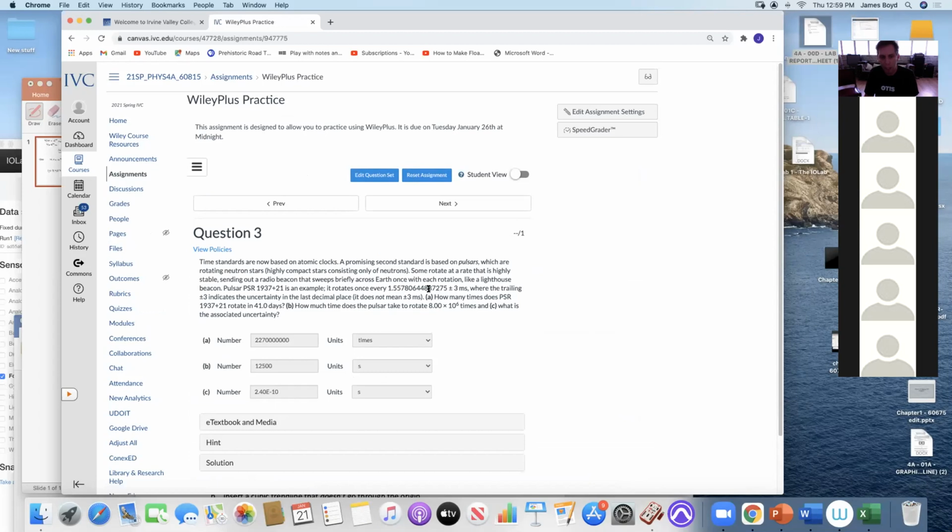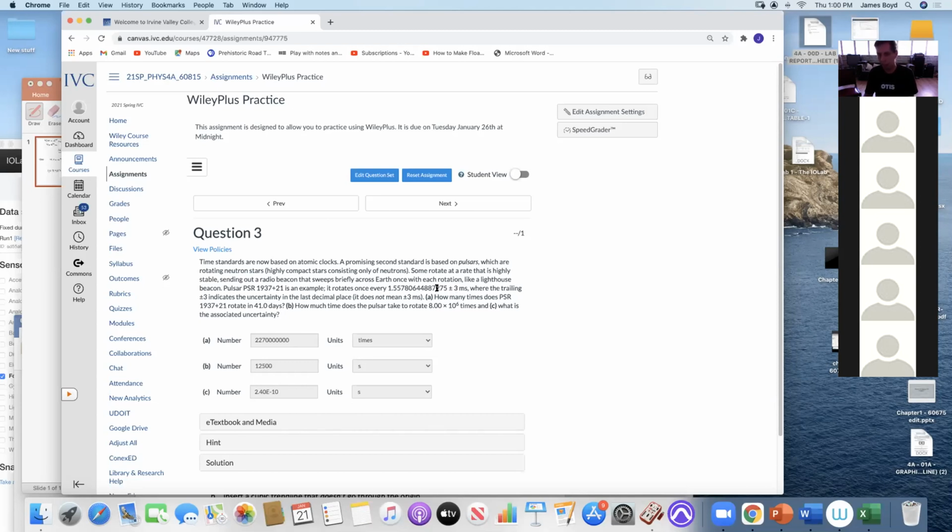If you count really carefully, this is 1, 2, 3, 4, 5, 6, 7, 8, 9, 10, 11, 12, 13, 14, but it's in milliseconds. So this error is actually plus or minus 3 times 10 to the negative 17.